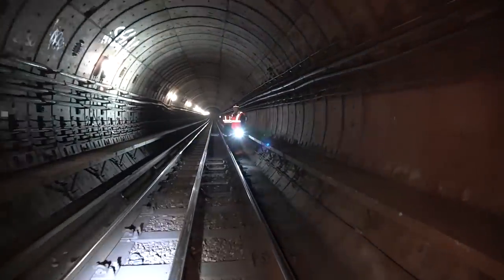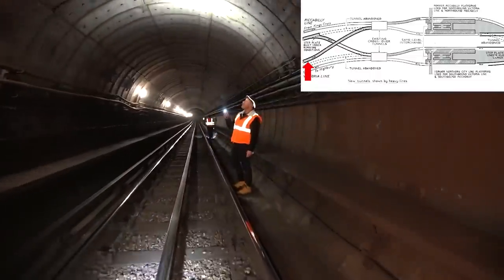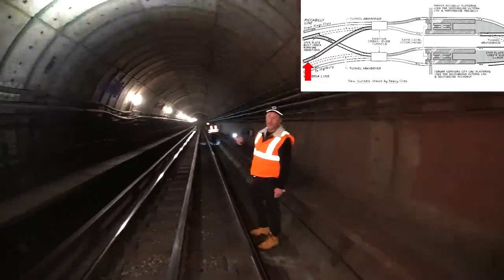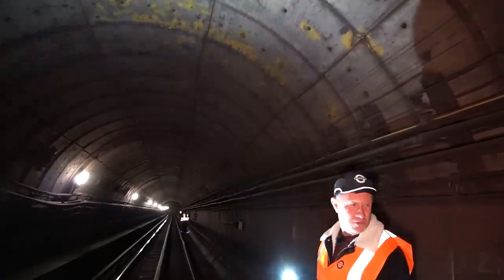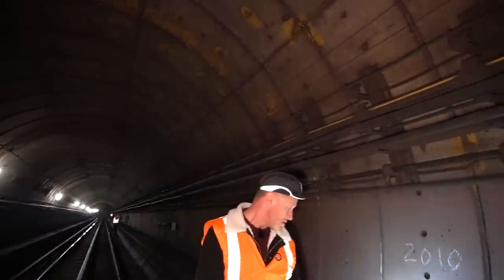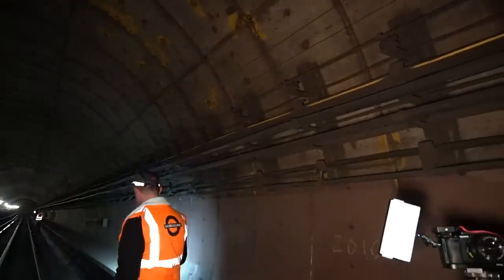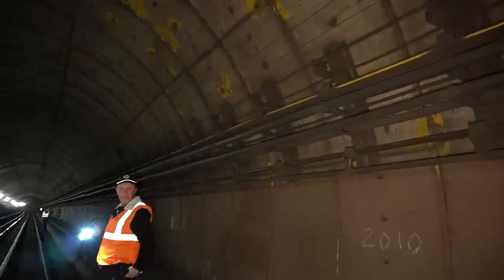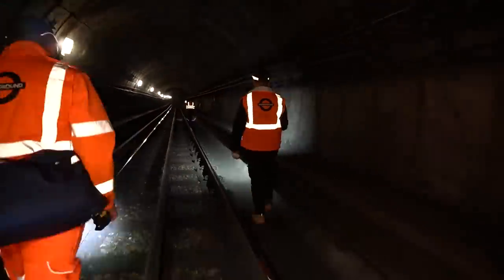So, which line are we now on? This is the Victoria line. Look at the tunnels. You can tell it's on new tunnels, concrete, with the noise reduction shelves as well. So what do these do? Noise reduction shelves. How do they do that, though? They keep the noise of the bogies and everything low. So basically the sound bounces off. It just reflects the sound back down, and the noise stops there. That's interesting. It's very thoughtful.